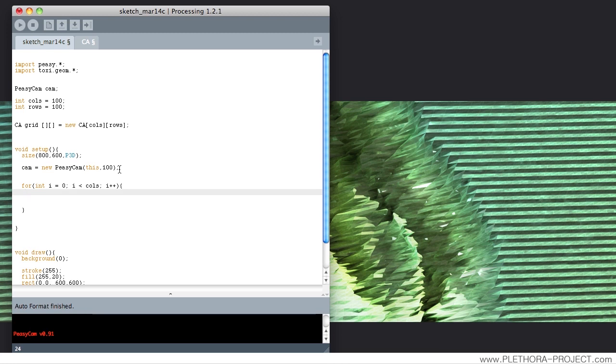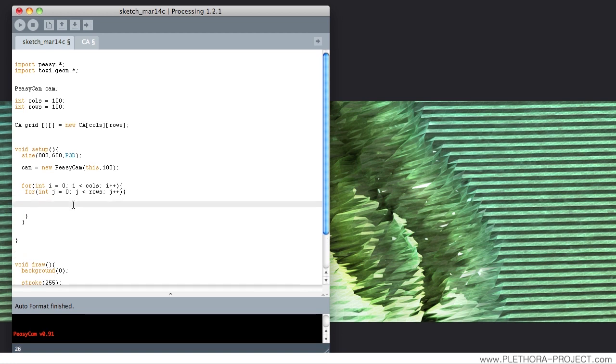If you're not familiar with two-dimensional arrays, go back to that lesson where we see that structure. As I'm a little bit lazy, I'm going to copy this for loop. Just be sure that when you copy a for loop in order to do a nested for loop, you change all three instances of the variable i to j, and also change cols to rows in this case, right?